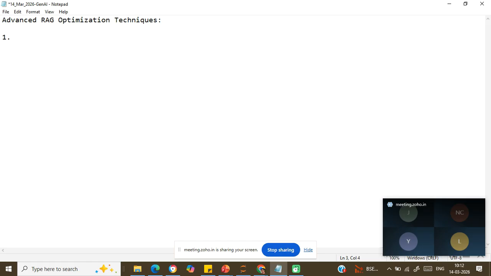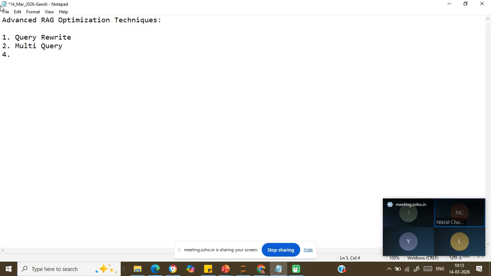Query transformation. Inside the query transformation, what have we seen? Query rewrite, multiple query, RAG fusion.